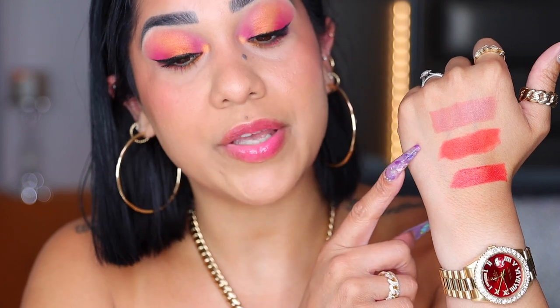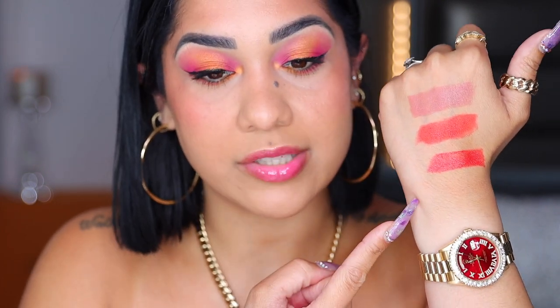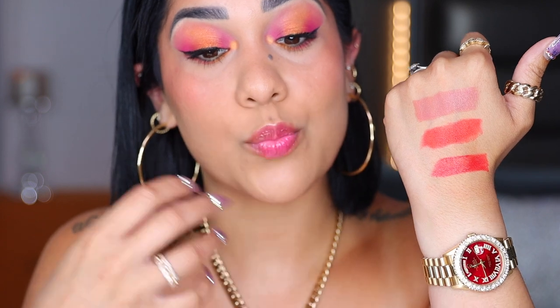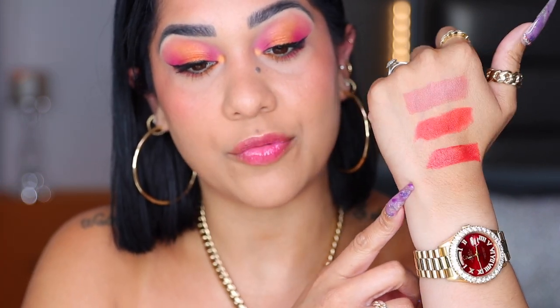So the one in the middle is the one from Hourglass on the shade Rebel, and this one is Grateful from Rare Beauty. This is literally $20. That's it. The one from Hourglass is double the price of Rare Beauty. And look at the shades. The one from Hourglass is a bit more orangey, while the one from Rare Beauty is more of a true vibrant red, as you can see right there.